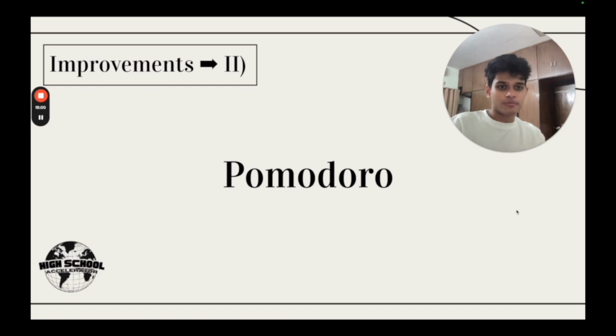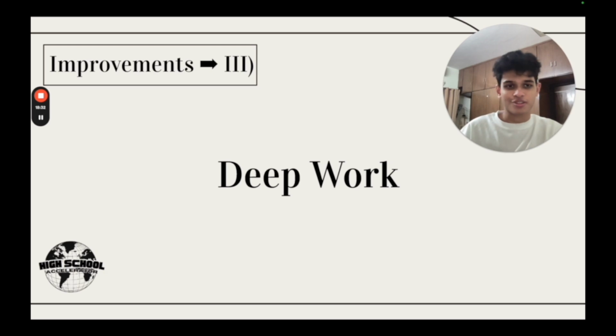So, yeah. Secondly, Pomodoro. I don't think I need to explain this. You study for 25 minutes, and then you take a 5-minute break. It's good, but in my personal experience, I don't use Pomodoro that much anymore because I kind of prioritize getting into deep work, which is the next point. But yeah, use Pomodoro. I'm thinking of making a full course on how to maximize Pomodoro. Pomodoro is good if you have a short attention span. If you have a bit better of an attention span, do long deep work sessions because you will get more done in those sessions.